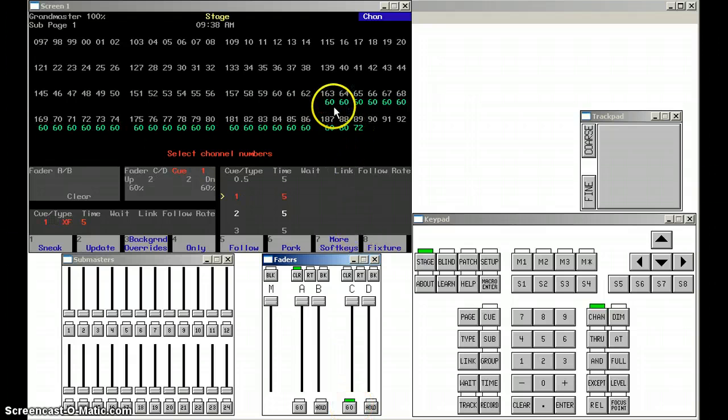And you'll notice 163 through 188 changing at a fairly fast pace, 189 a little slower as they both come up to full. So we've set up the house, everything's ready to go, the people are starting to come in, it's 7 o'clock or whatever time the show is starting. It's time to give people a warning that the lights are going to come down. You're going to do your blinky blinky and then hit go to Q2, where the house comes down to 50%, which is a pretty dramatic drop. It gets their attention. 189 stays at full, so there's still a transition area for people's eyes to adjust.